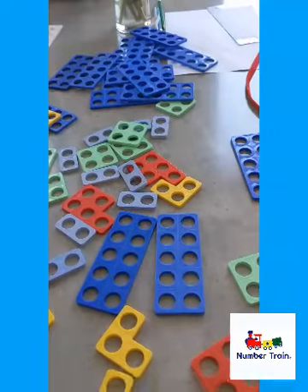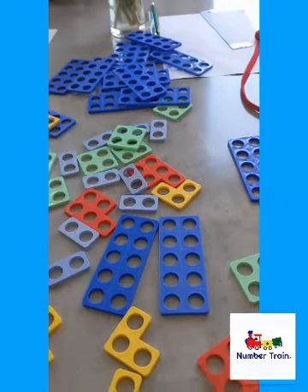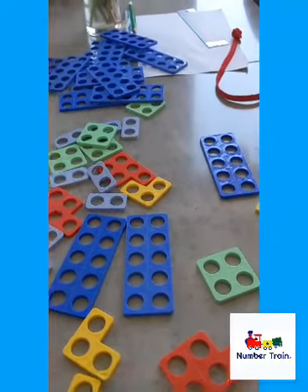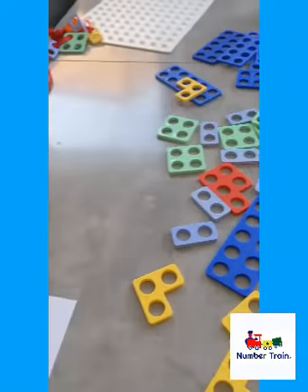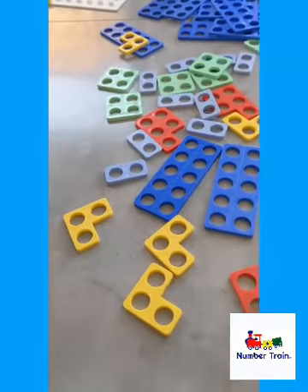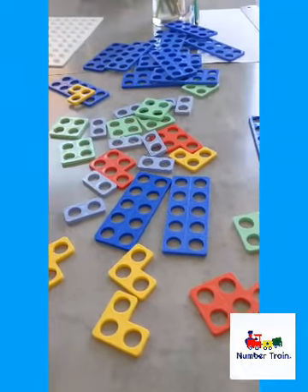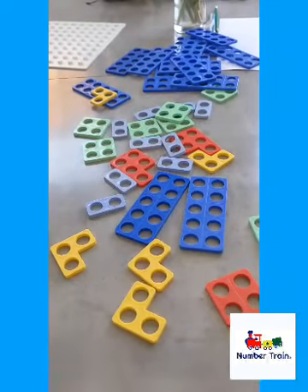So lots and lots of skills involved, and at the end once we've played and all the plates are gone, we will have a go at counting how many little plates they've got on their string, and the winner is the one with the most plates. Another one to try, and as I said Numicon is not just for little ones, so it is a good investment if you are thinking about it — it will last you quite a long time.